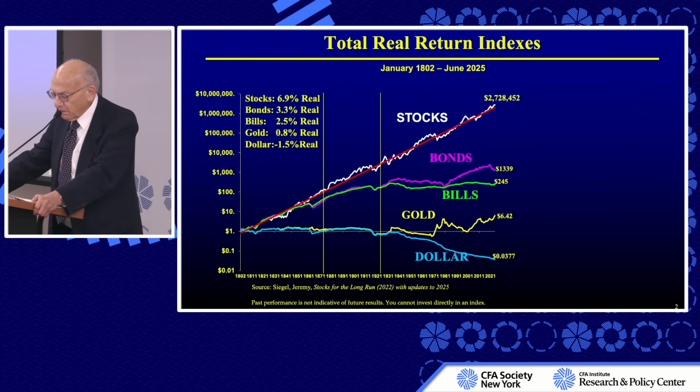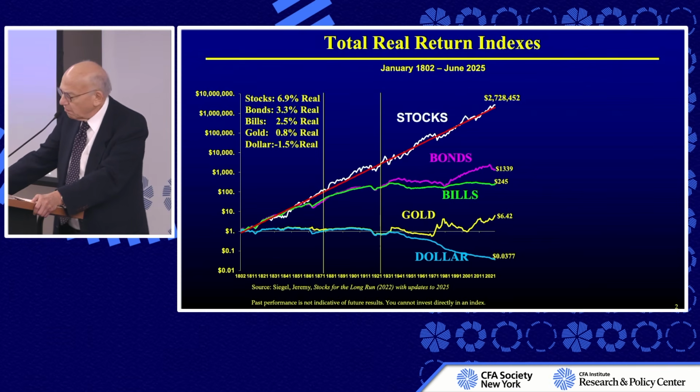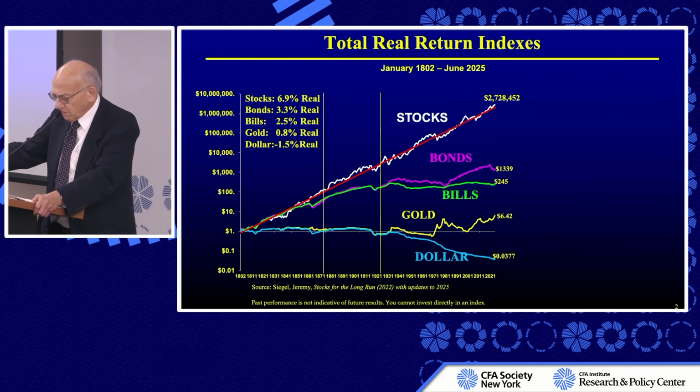But a couple other things I wanted to point out about that. The white line, which is total real stock returns, all those wiggles are the great bull and bear markets over time. 1929 doesn't look like much, even though it's a decline of 80% on the S&P. I think it's 88% on the Dow. Some of these other declines don't look like much. The bubble over here, they seem to sort of fade into the upward thrust of the equity returns over time.